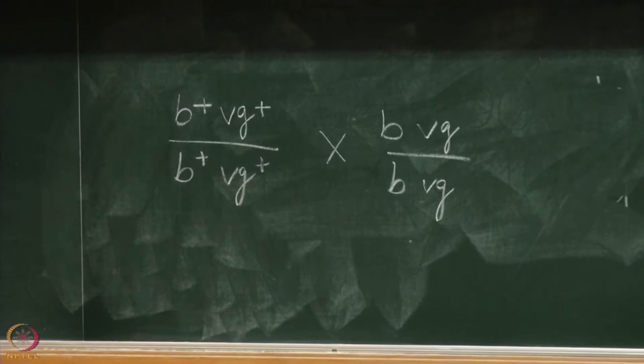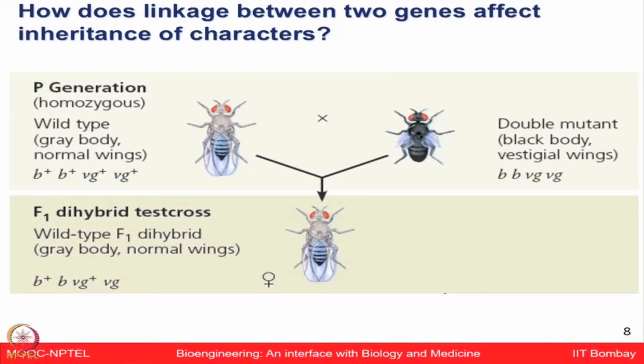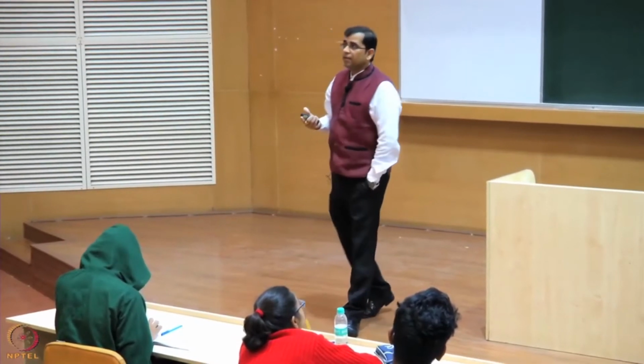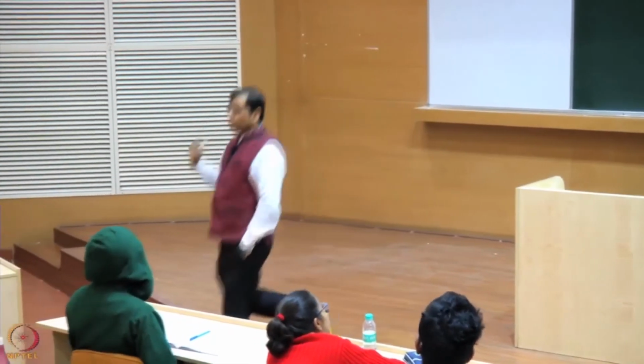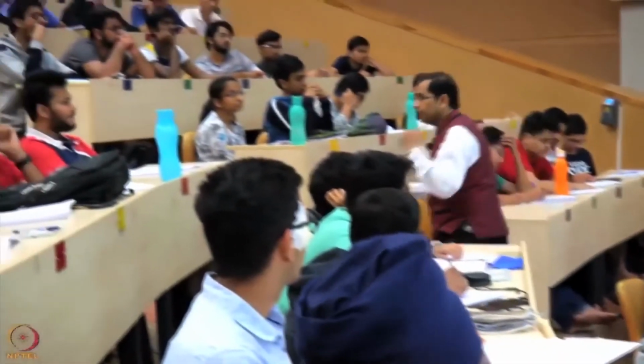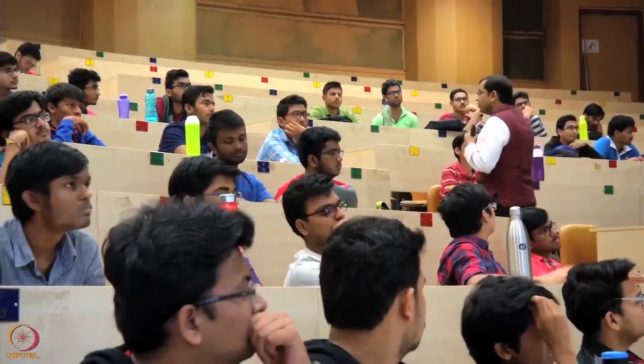Now if you take this situation that you have a wild type with two features, what you are looking at is studying two genes, and are they linked to each other, or are they going to separate in the process of recombination? Now in the F1 dihybrid cross, all of them look the same, the wild type feature. And now if you want to do a test cross from this, think about the Mendelian test cross. If you want to do a test cross of the F1, whatever is the phenotype shown here, what will be the genotype of the other fruit fly?